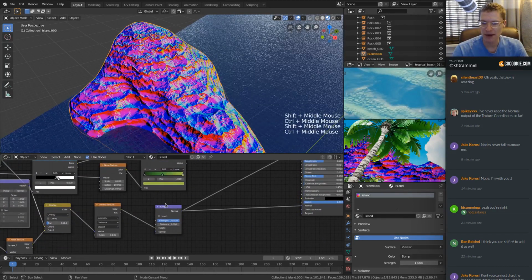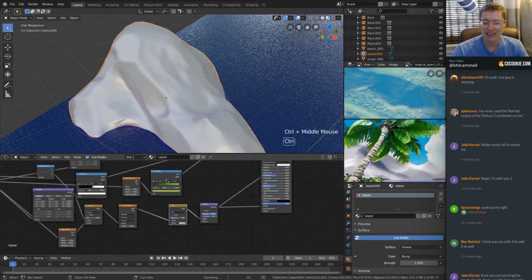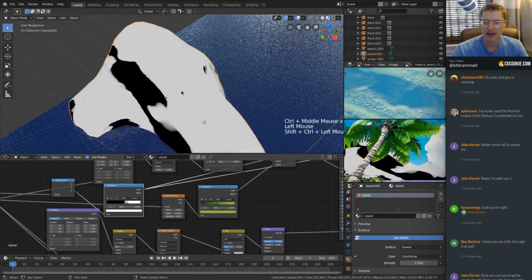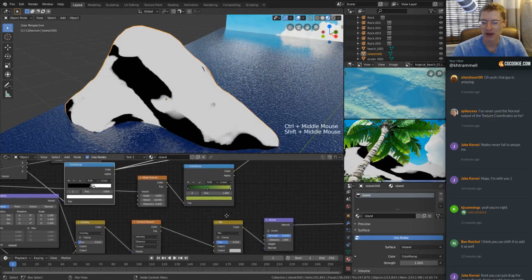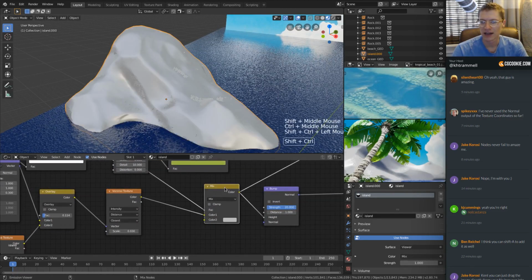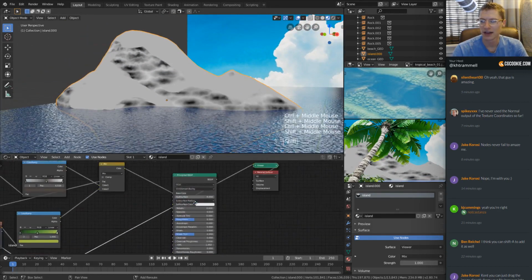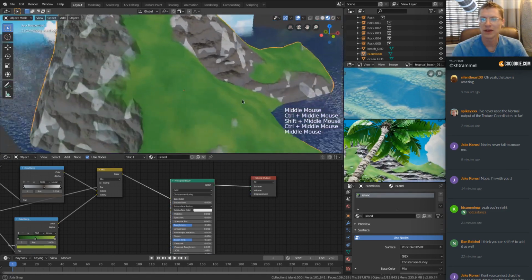To get this set up, I'm going to color mix using that same value that we separated from the Z, the XYZ, all right? So that's this guy. All right, so therefore the black I want to be the rock bump, the white will be the tree bump. And so this can be used as a factor for this mix node. There we go. Now you can see how it's segmented off. Let's see what that looks like. There we go. Not bad.